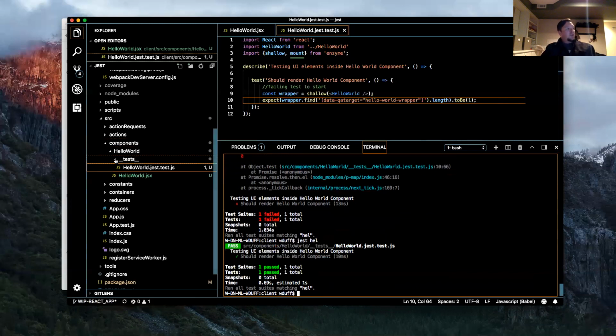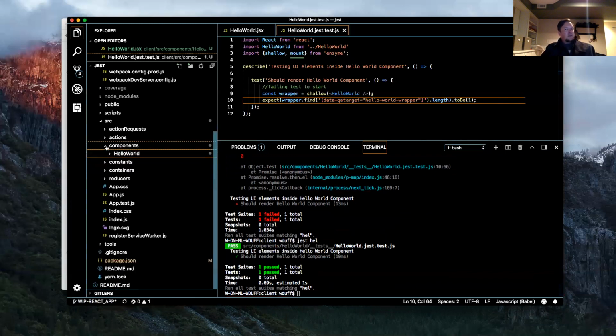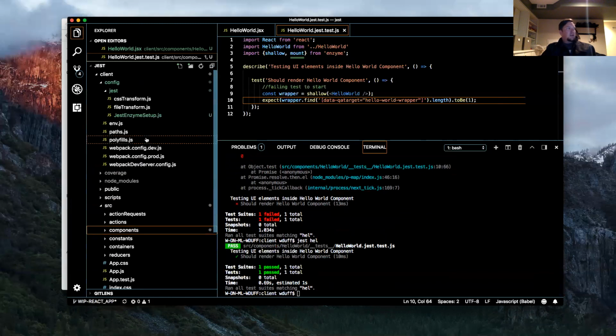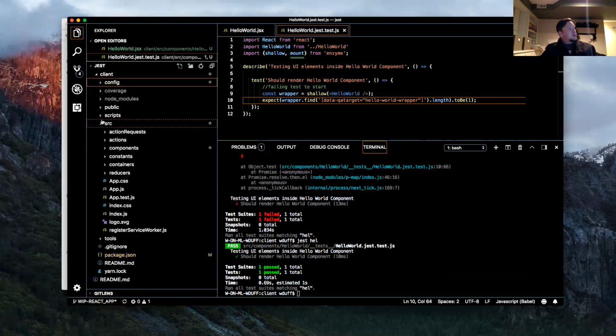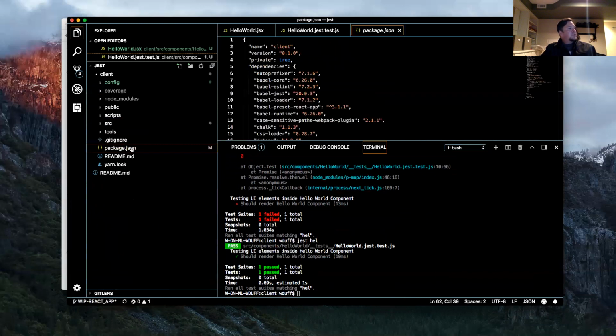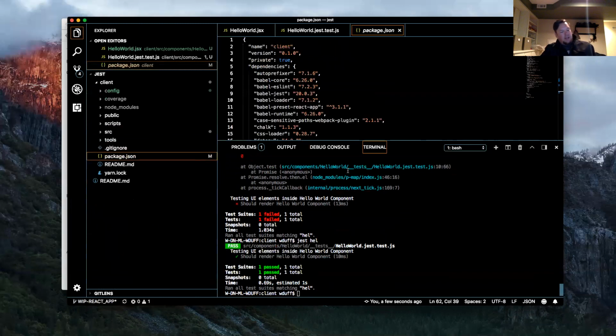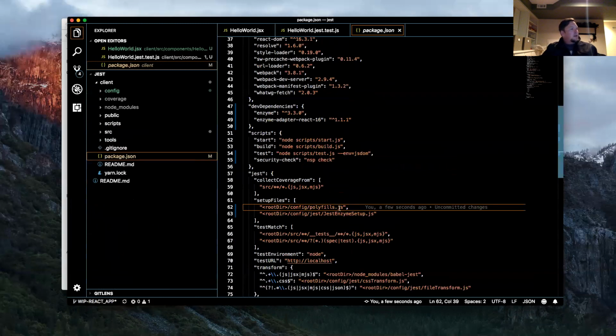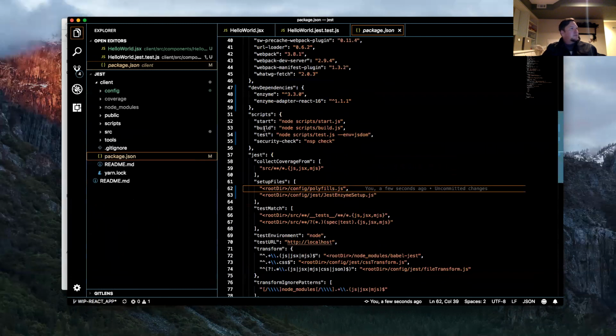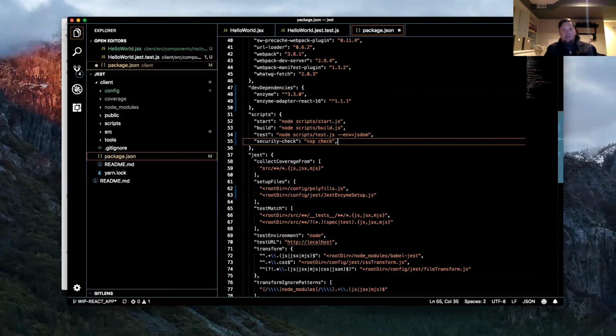But in order to do this, we have to install a couple things. And this should already be installed whenever your boss comes by and asks you that, or else you say, hold on, let me make some NPM scripts. So let's go make some NPM scripts. We need to go to the package.json, because that's where the NPM scripts live. And let's go down to the scripts. Here they are. There's a couple different scripts we need to create.